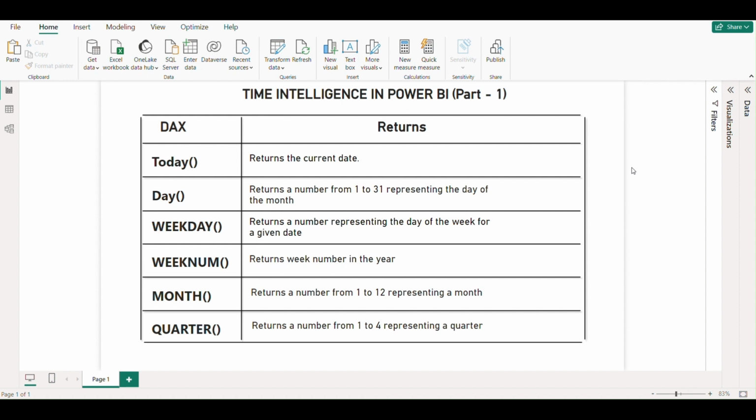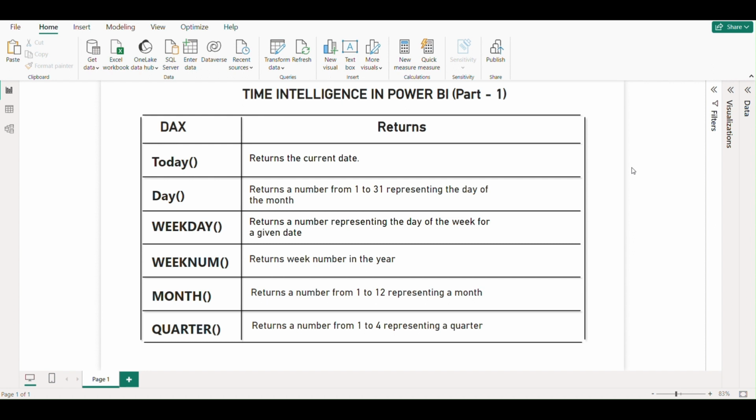The TODAY function returns the current date. The DAY function returns a number from 1 to 31, representing the day of the month, and WEEKDAY returns a number representing the day of the week for a given date. Followed by that we have WEEKNUM that returns the week number in the year, and we have MONTH that returns a number from 1 to 12 representing a month.